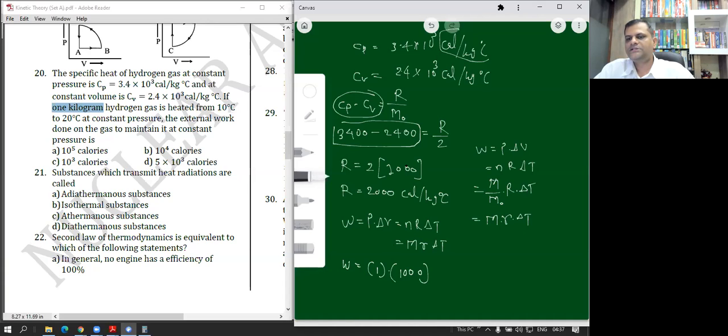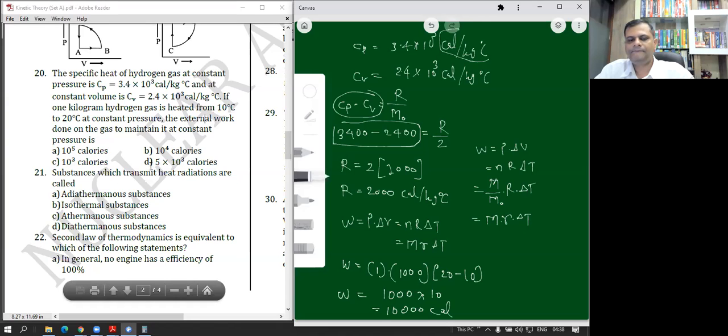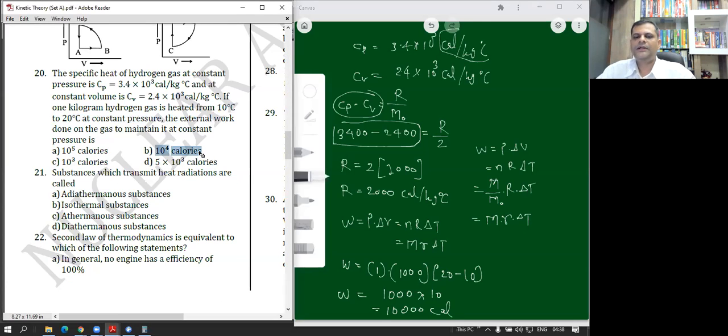But don't forget that it is going to be in calorie per kilogram degree Celsius, right? So the answer is going to be in calorie. Yes, so this is 1000 and that is multiplied by change in temperature. How much it is? 10 degrees Celsius to 20 degrees Celsius. मतलब 20 minus 10 कितना बन गया वो? 10 ही बन गया. So if we just simplify this further, then W becomes actually equal to 1000 multiplied by 10, which comes out to be 10,000. That is in calorie. Okay, that is 10 raised to 4 calories. This is going to be the actually work done.